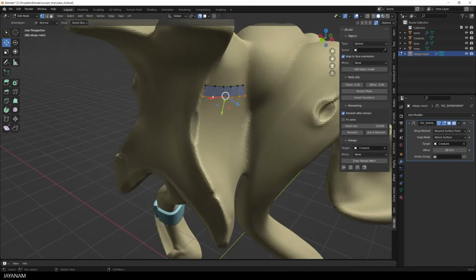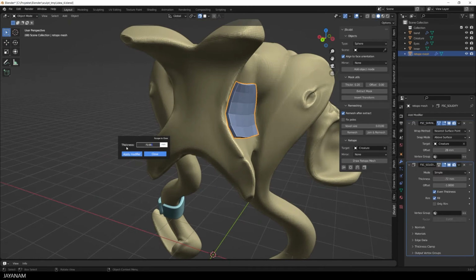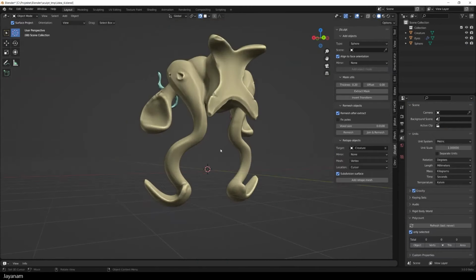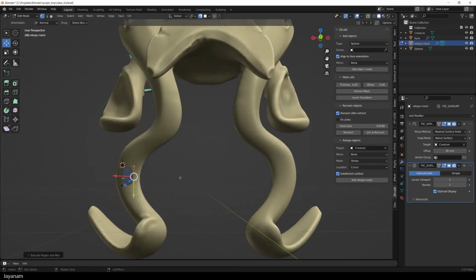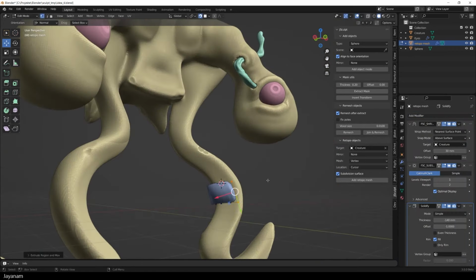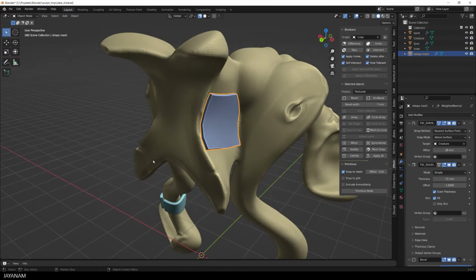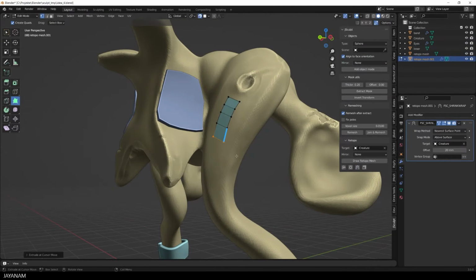And I say start because this is only a shortcut for the initial steps, like adding a plane and shrink wrapping it. All you have to do is select your sculpt as the target and press the Add Retopo Mesh button. The new plane is then added to the scene and snapped to your sculpt. You can redefine where you add your mesh by choosing either the cursor or the origin. Additionally, you can select the mesh type, either vertex or plane, and even add a mirror modifier during creation.